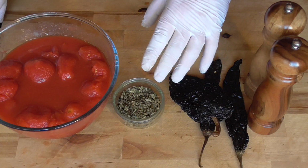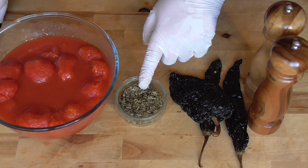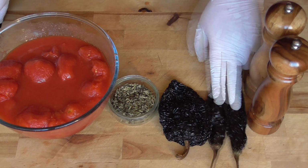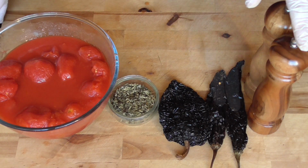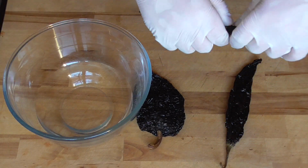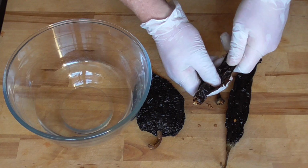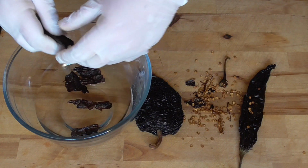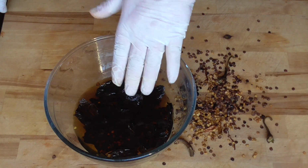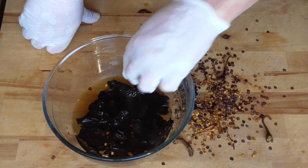And here's what we need for our topping salsa. We've got some canned tomatoes, 2 tablespoons of Mexican oregano, 1 ancho chili, 2 pasilla chilies, and a good pepper and salt mill. So first we're going to seed our chilies. Then we've got some lukewarm water. Don't use too much water, and we're going to let this soak for 1 hour, 1.5 hours maybe.